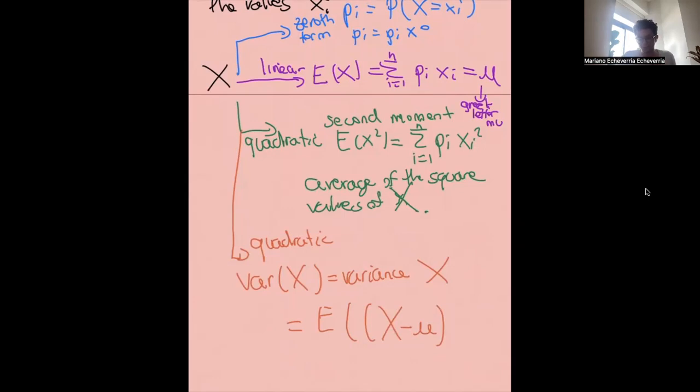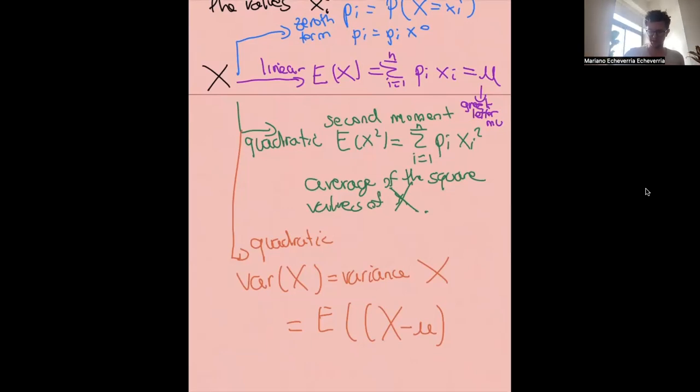So to measure that, the easiest thing is to take the difference, right? It's just that this difference could be positive or negative depending on whether a particular outcome is above the average or below the average. So you want to take every deviation from the average as a positive contribution to an overall deviation or overall error. So the easiest way to fix that is to square it.